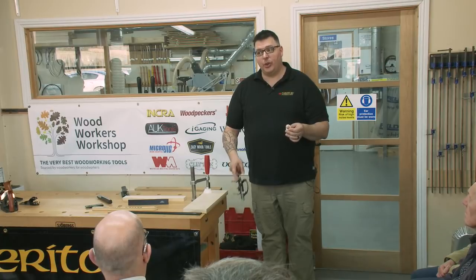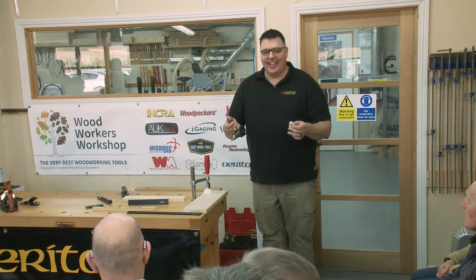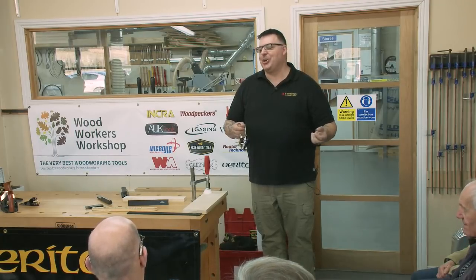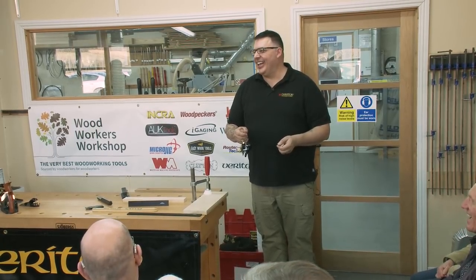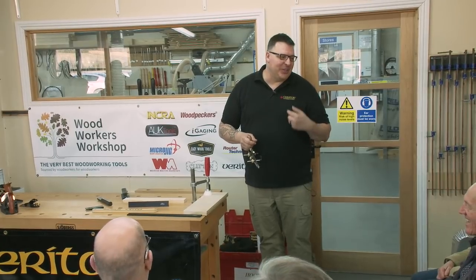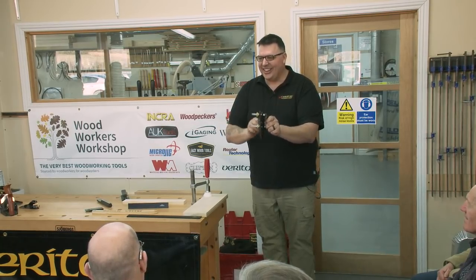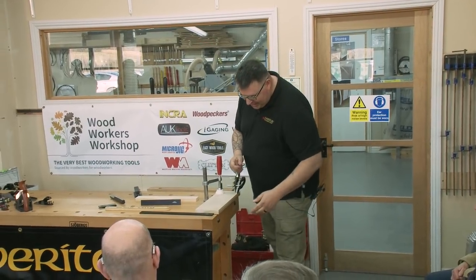Don't buy the left and the right hand one, right? In order to worry about grain direction. Okay, well, that's not true. You could buy them if you'd like. But you really don't need to. If you need to see a pair of them on your tool wall, then great. But for the most part, you don't need that.